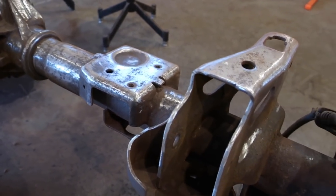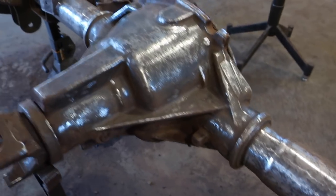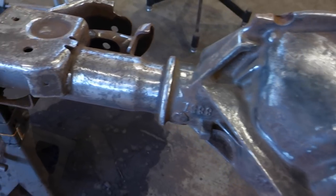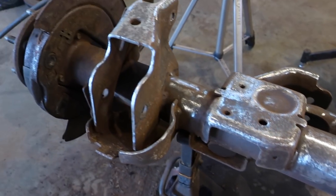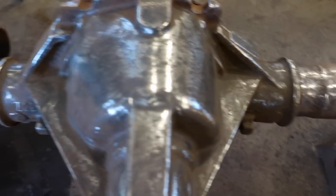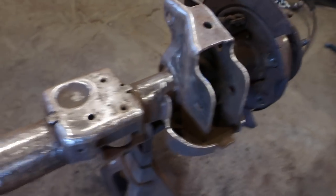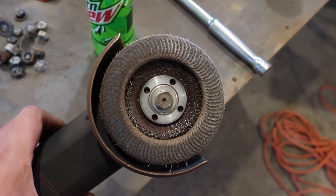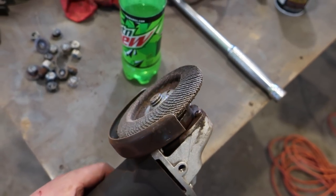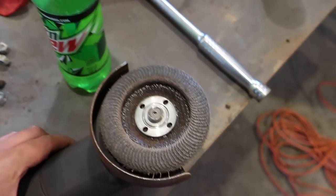Well, this is about as much as I got with the flap discs. So, got a pretty decent amount. There's a lot of odd spots, but the flat spots I was able to get. So, got a lot of it. I'm gonna go back over with the wire wheel now and then flip it over and do the same thing on that side and try to get this thing painted tonight. As for the flap disc, I'm still using that same 60 grit from before. Still a lot of beef left to it. Holding up pretty good. I'm liking them.